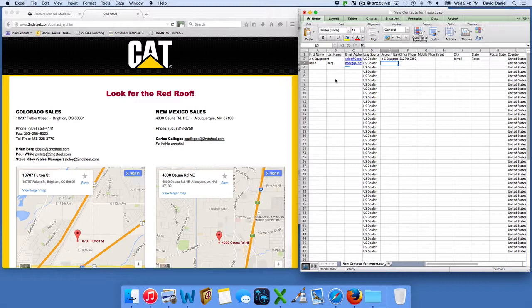The name of this company is Second Steel Equipment. Phone number 303-853-4141. There is an address given for Colorado, so we'll put that. 10707 Fulton Street.